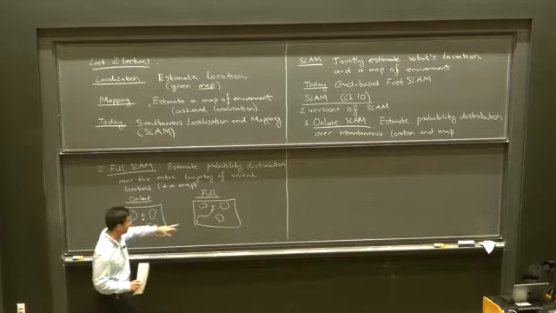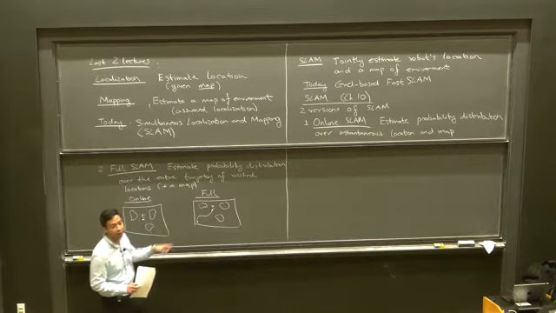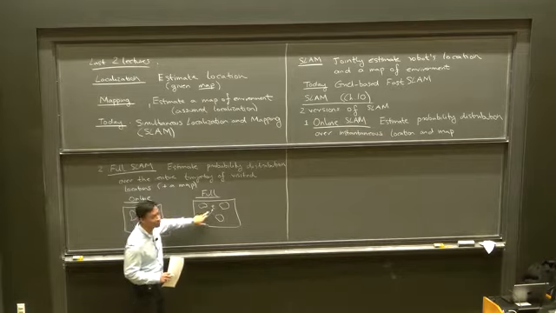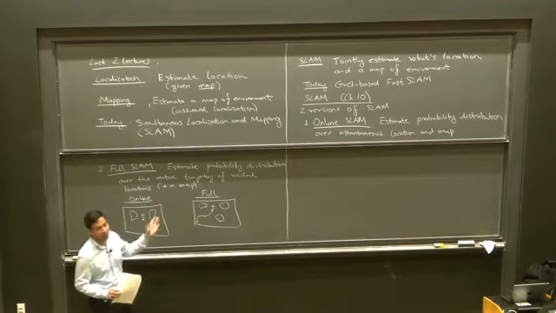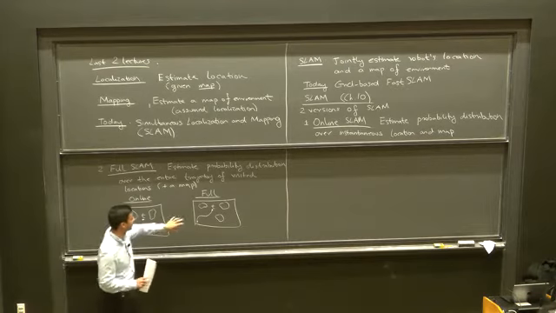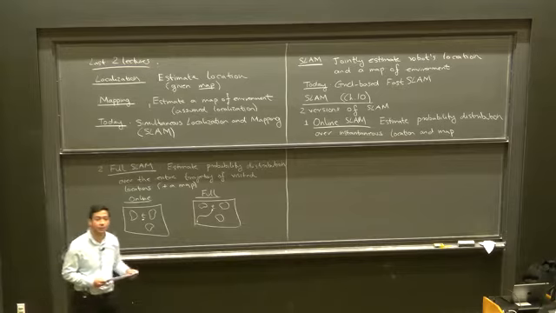So you could do this iteratively. Full SLAM doesn't say that you need to do it that way, but that could be one way of doing it. You refine your estimate of where you have been, and then you go forward in time. So you do these forward and backward passes. That's one way you could do it. There might be other ways you could try to tackle the full SLAM problem as well.